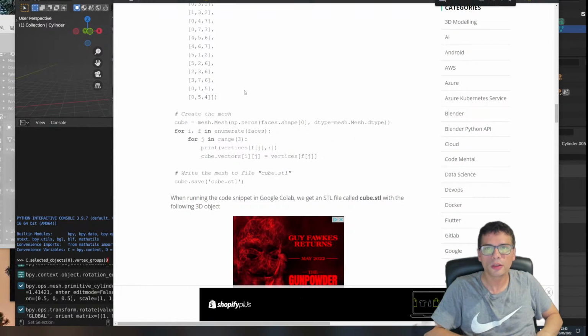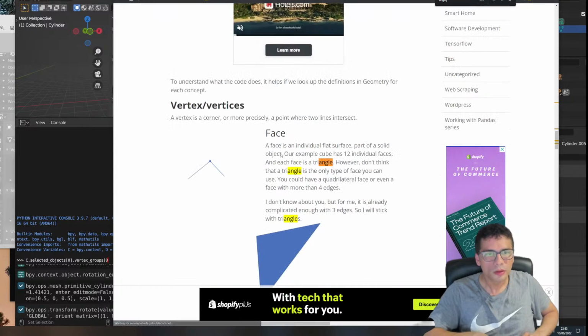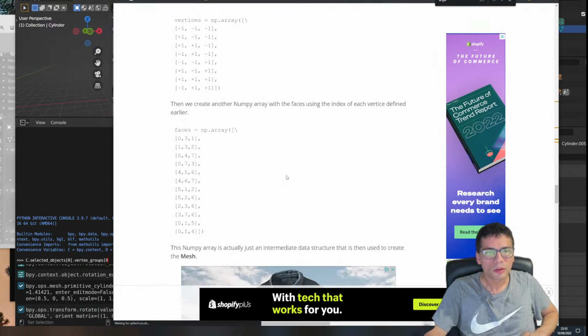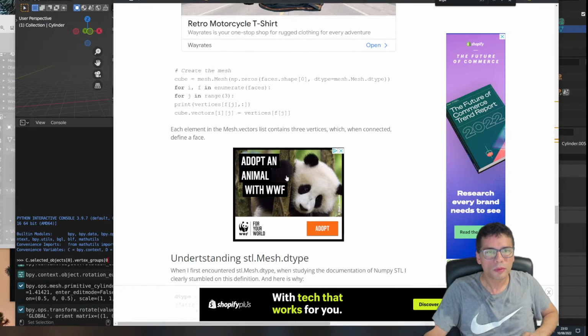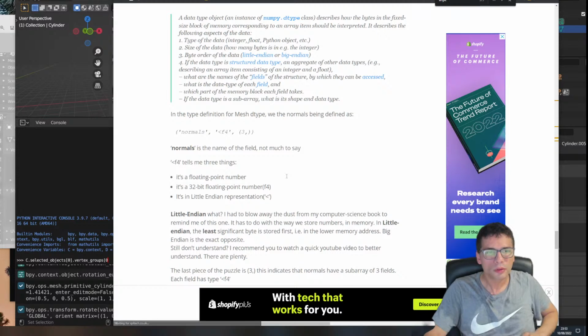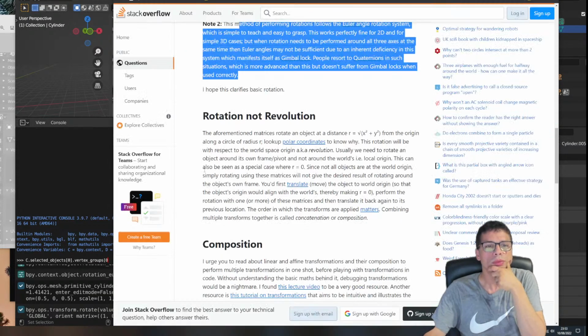So rotate this angle. Yeah, maybe it's not here. Rotation.